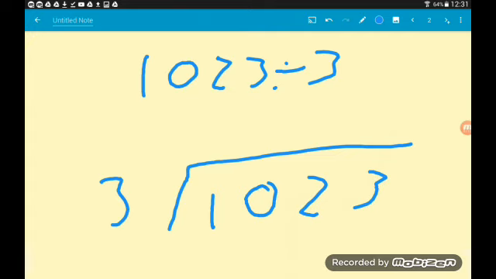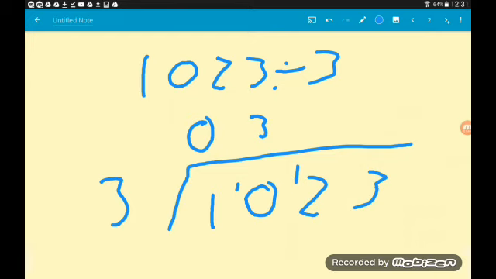And we just ask how many 3's go into 1. They don't. So, we put a 0 up on top. We then carry the 1 over to the first 0. How many 3's are in 10? There are 3, which is 9. So we put a 3 up on top, and to work out our remainder, we do 10, take away 9, which is 1. Carry the 1.